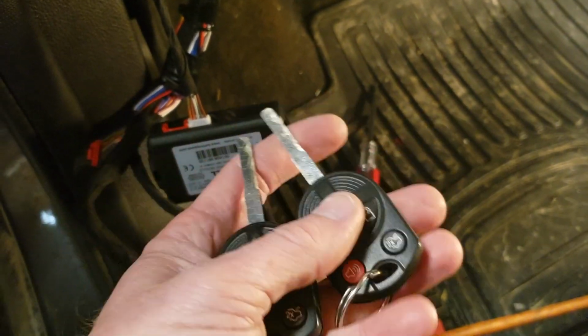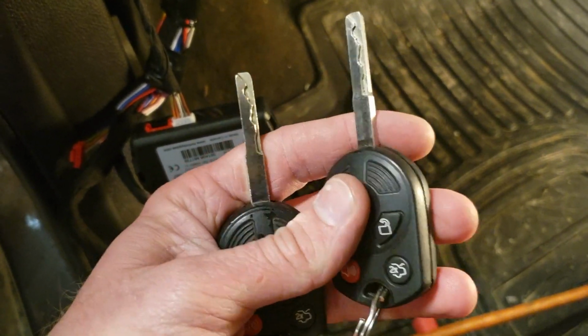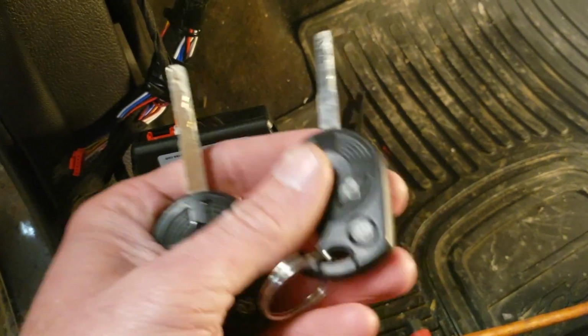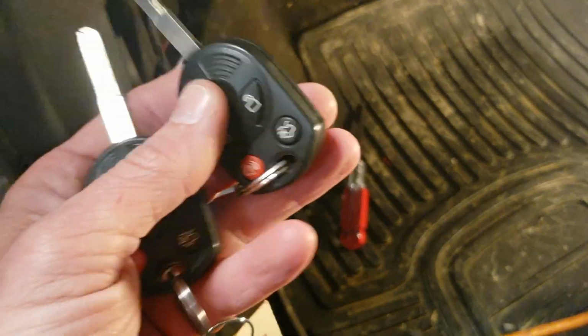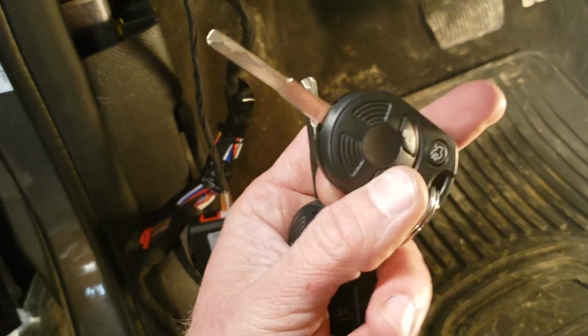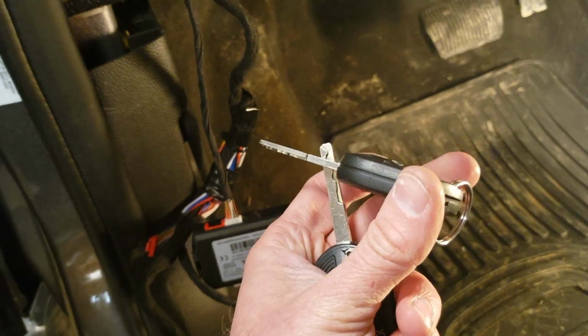You'll need both original keys. You cannot use a clone key, but you need at least 2 factory keys. Keep in mind, you have to be quick with this procedure, otherwise it will not work. What we're going to do is we're going to take our first key, we're going to stick it in the ignition, turn the key to on but don't start.